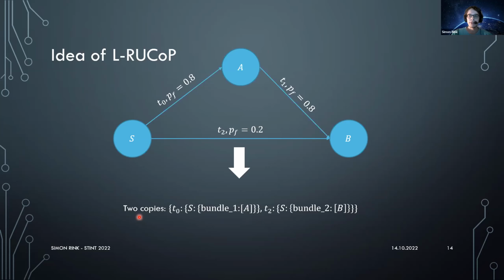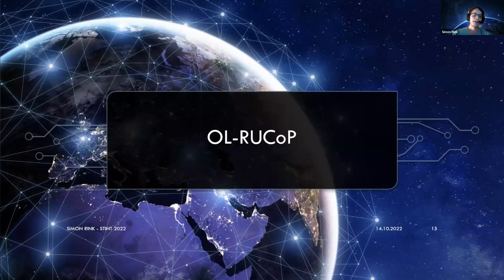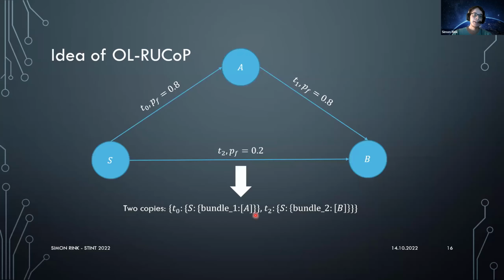And these two algorithms I have presented just now, I have now used to actually create a new scheme, which we called OL-RUCOP, so opportunistic LRUCOP. And the idea of OL-RUCOP is essentially that we take the uncertain network model as a base, so we still work with this model over here together with the routing tables and still want to find the best or safest routes possible. And the idea is now that we put the opportunistic features from OCTR on top of it.